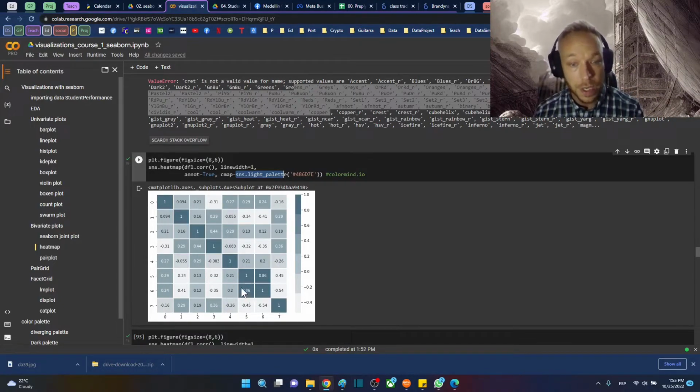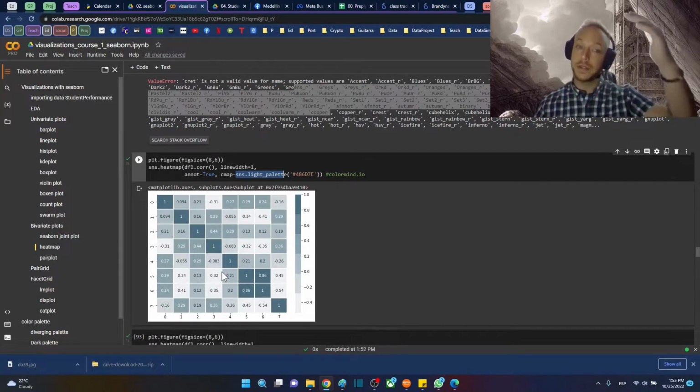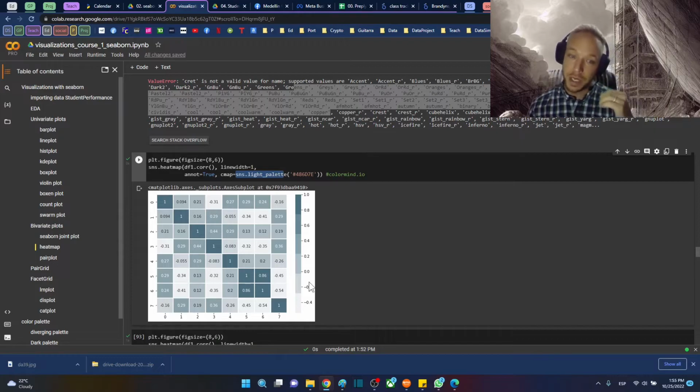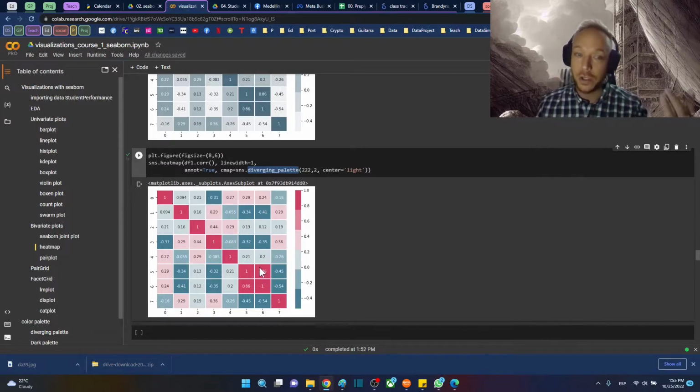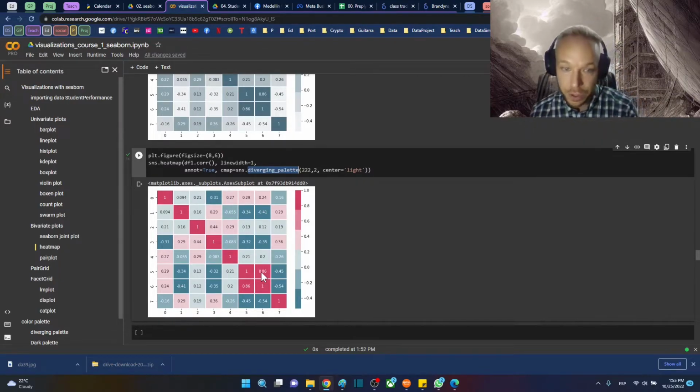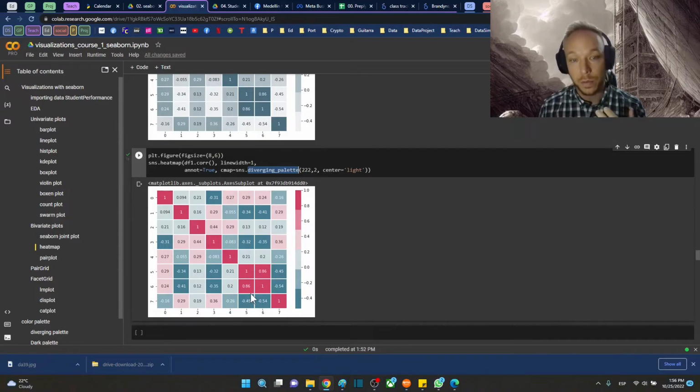Now this is really nice if you have, say, just positive correlation. You can see the strength of just the positive correlation. But here we have negative and positive, and it seems kind of weird to make the negative just a white color, right? So what we can use is, instead of the light palette, the diverging palette, and really add context. Now you can really see how highlighted the positive correlations are versus the negative correlations. This really makes it easy for your end user, and that's really what this is for.